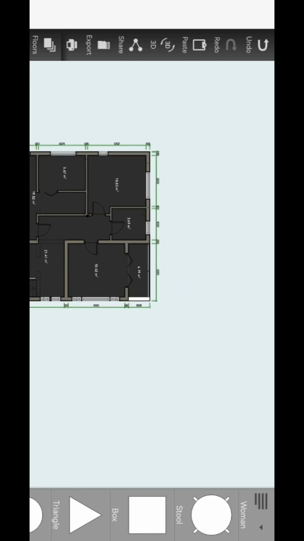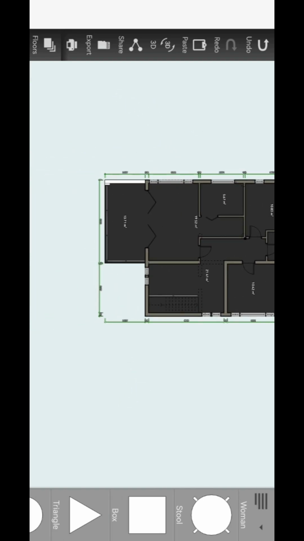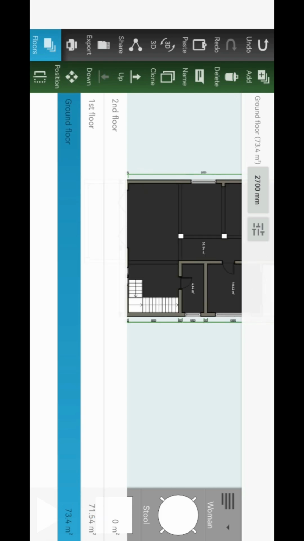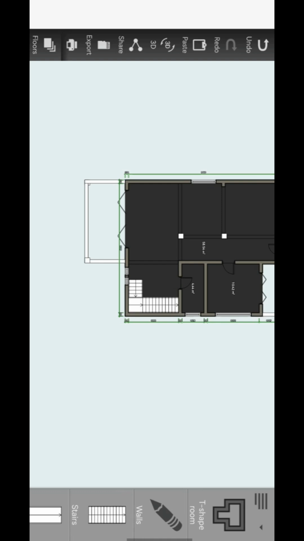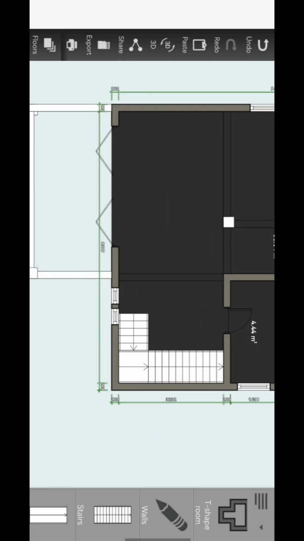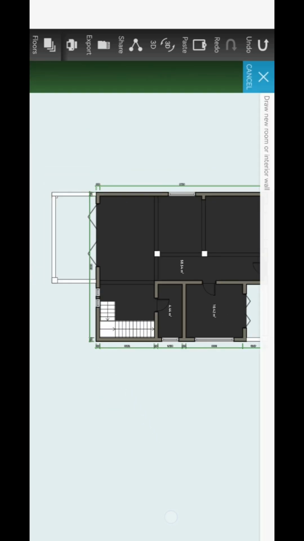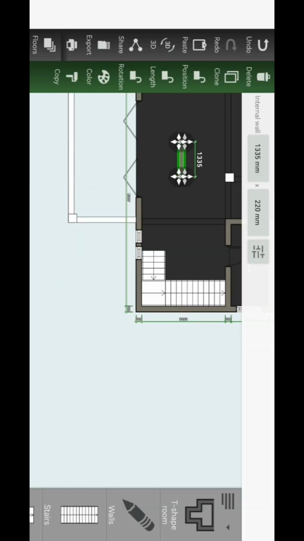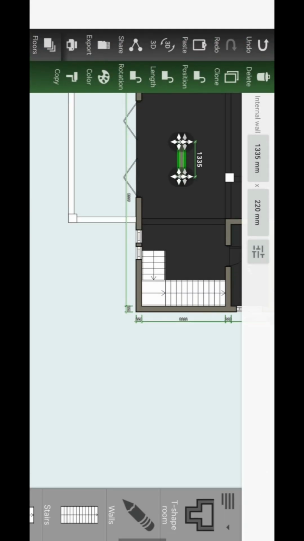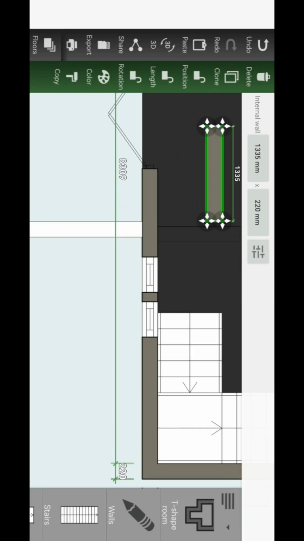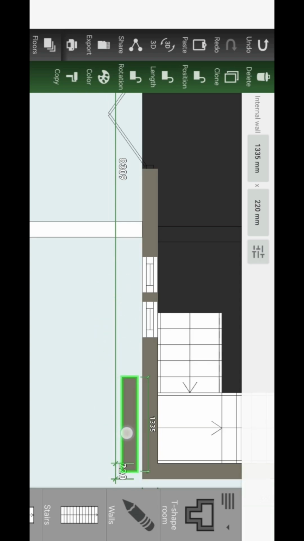Then now to add a, I don't know what this part of the building is called, but for the sake of this, we'll call it a decorative wall panel. I will draw my wall and I make the height to 5,700. And I put it outside my wall and make it flush.